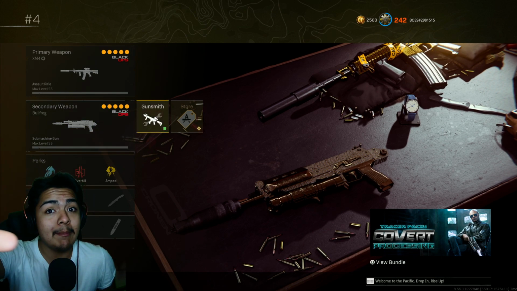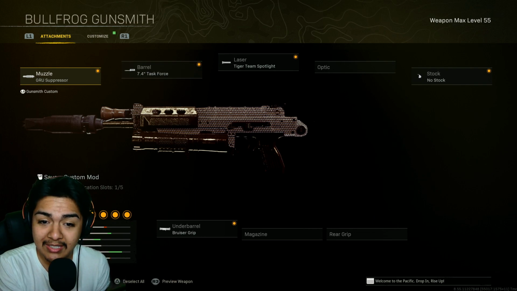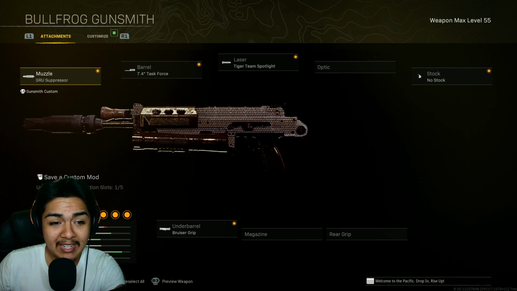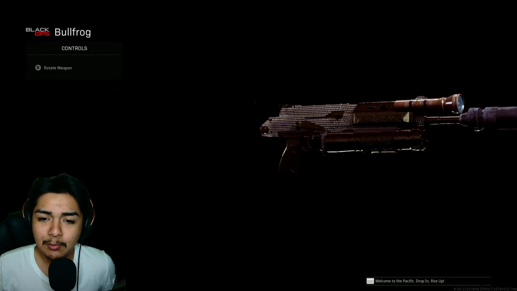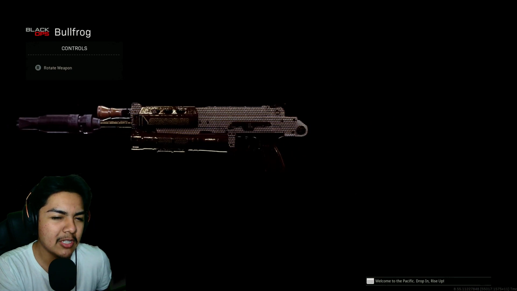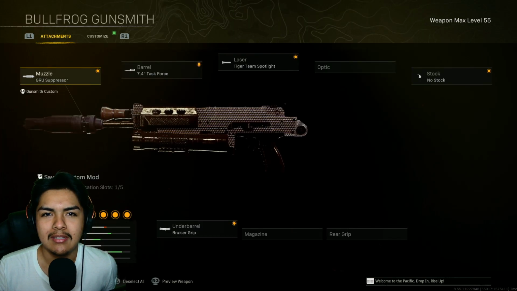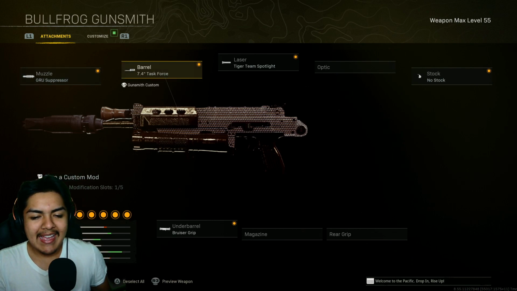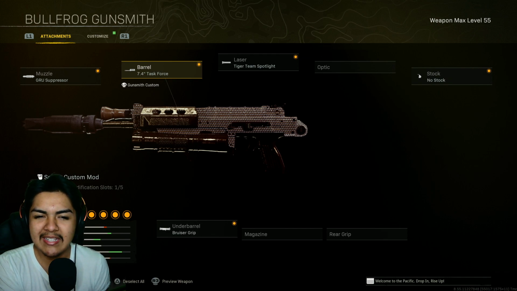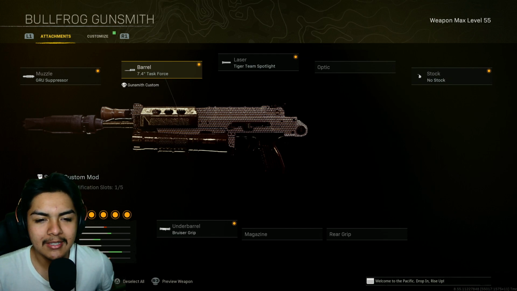Now next we do have the PP Bison's cousin, the Bullfrog. Now I know some of y'all may not like me for putting the Bullfrog on the list. Some of y'all may not be a big fan of the Bullfrog. It just depends. But I was using TNT's Bullfrog, and I'm not entirely sure on the loadout, but the Bullfrog is the Bullfrog. It's really good. Some people kind of just stop using it, but really it's always been good.